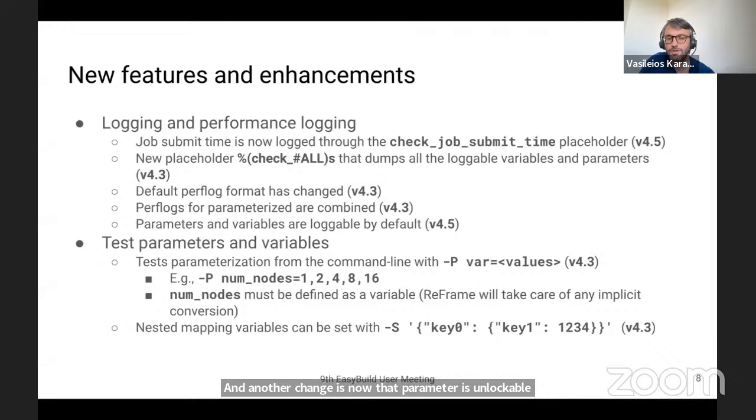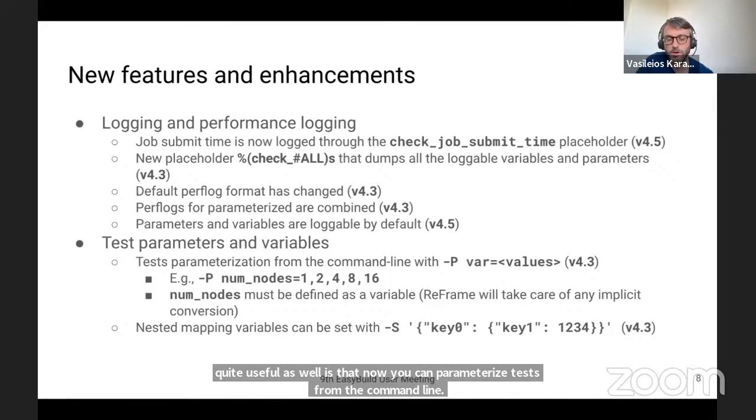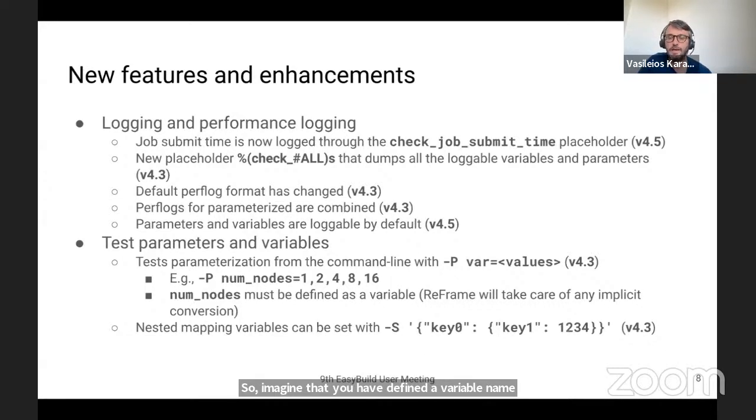Another interesting feature that I find quite useful as well is that now you can parameterize tests from the command line. So imagine that you have defined a variable named numNodes, then you don't need to create this boilerplate code, basically, that you inherit the test, create a parameter, and set the numNodes. That can be done automatically by the framework, provided that your test defines variables.